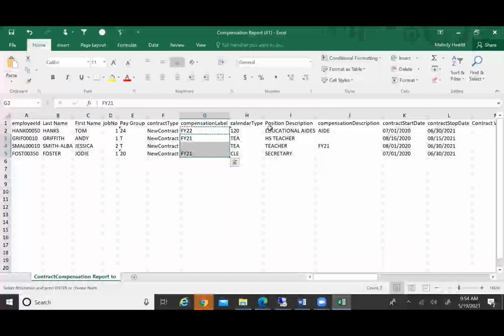The compensation label column, if you don't have anything in that column right now, SSDT's recommendation is to use that field to designate the fiscal year, so that when you're looking at multiple compensations on one employee, you can use this field to help yourself pick the correct one. And when you're keying pay and like future or current, that little compensation label is out there to the side.